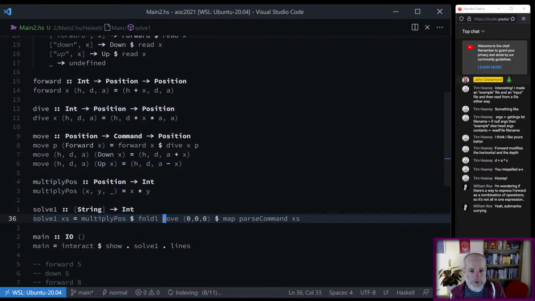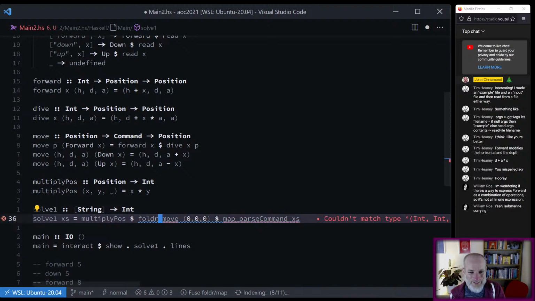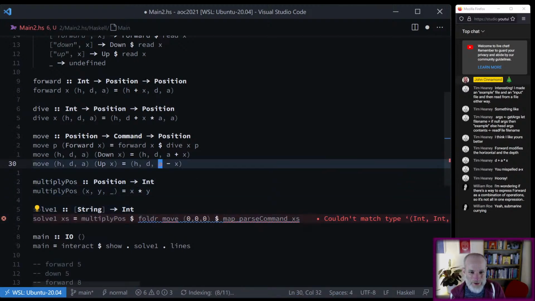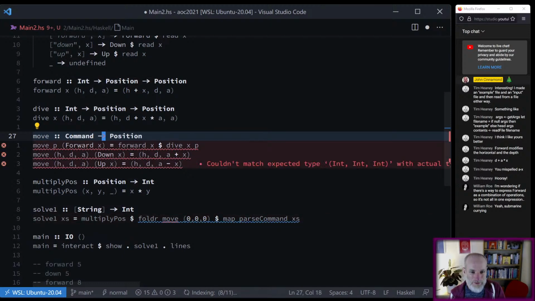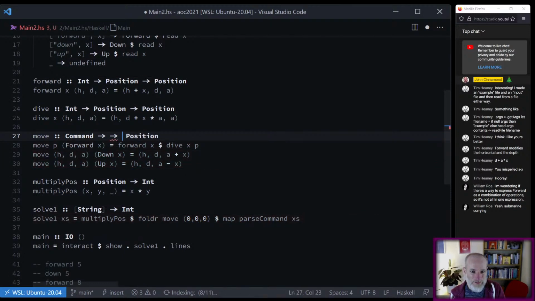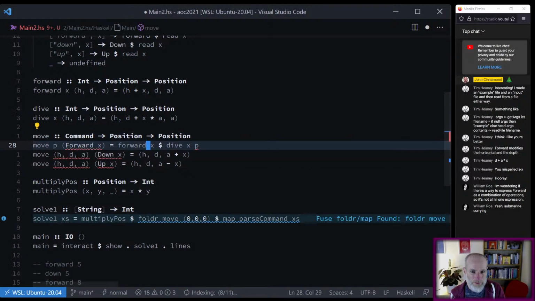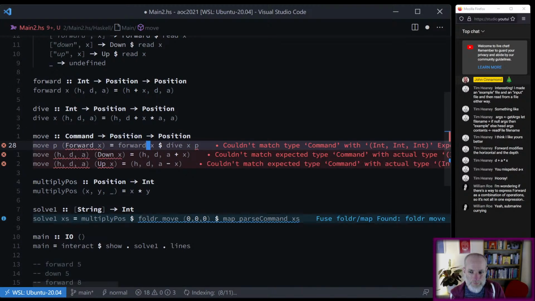I wonder as well if I can use a fold and then swap these arguments around. Oops. Foldmap.